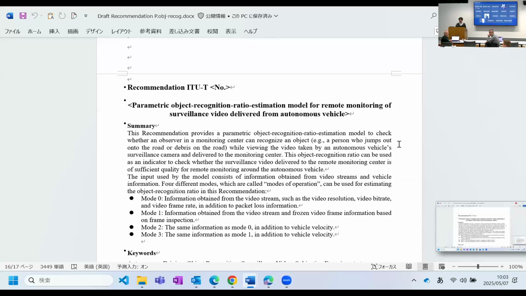The bus company operator firstly watches the video, which is actually very degraded. Also, they calculate the recognition ratio, and compare both the video and the recognition rate. If the video is very degraded and the recognition rate is also degraded, they are very correlated, and in this case it's very useful information. So my answer is the bus company is very interested in our model. Okay, thank you.